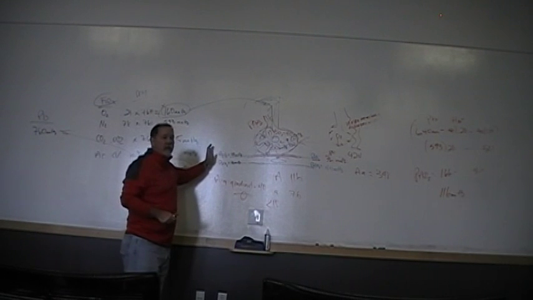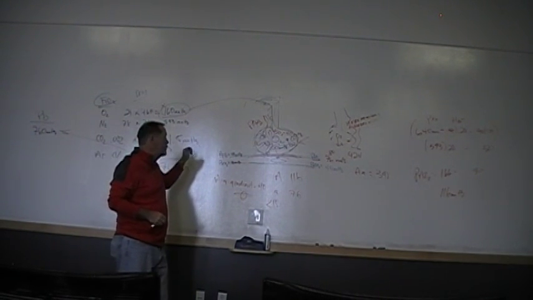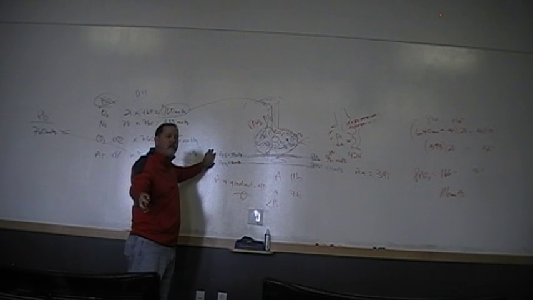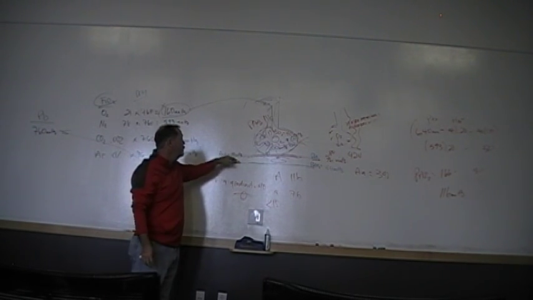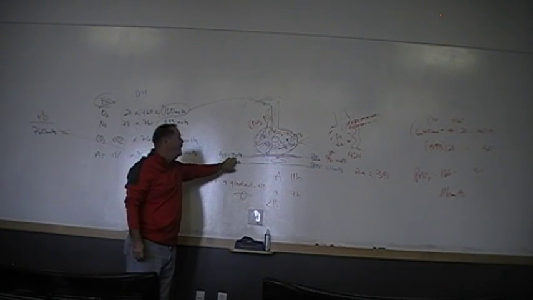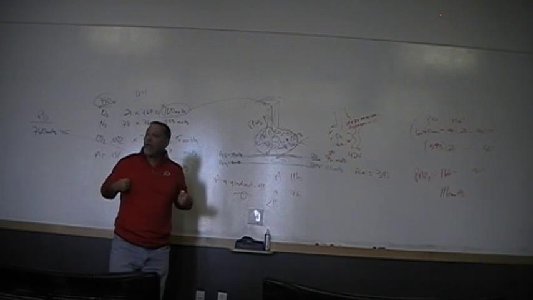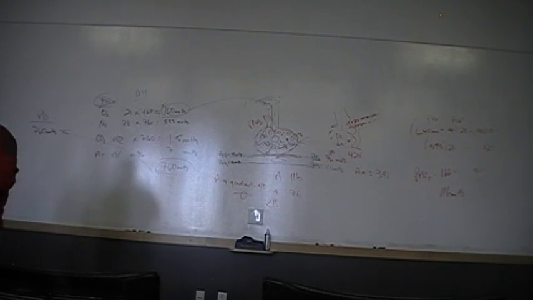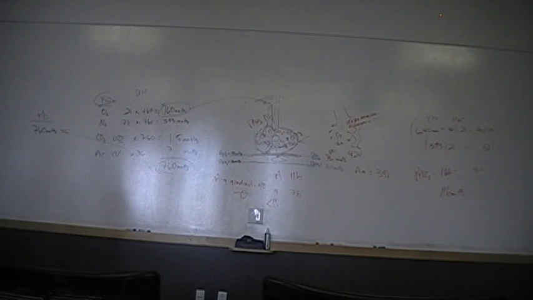So mixed venous blood that's just gone through gaseous exchange and delivered its oxygen to the tissues to create energy comes back with a PO2 of 40. So why isn't that 0? We don't use all the oxygen, we send some of it back. We send almost 75% of it back. It's another way we're over-engineered, just in case. Whoever figured that out was pretty smart. So we send 75% of the oxygen back. So if you stop breathing for a little bit, you're still okay for about 4 minutes.